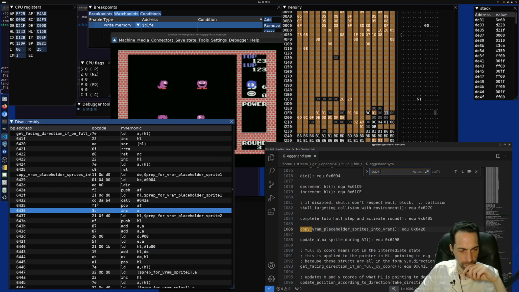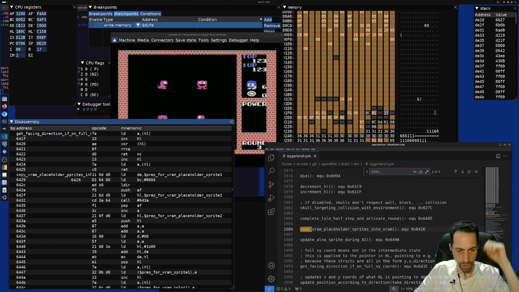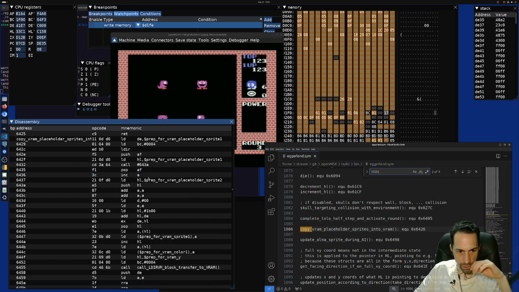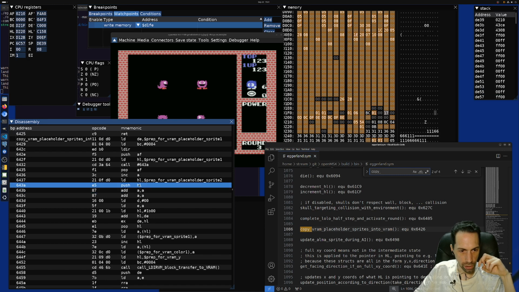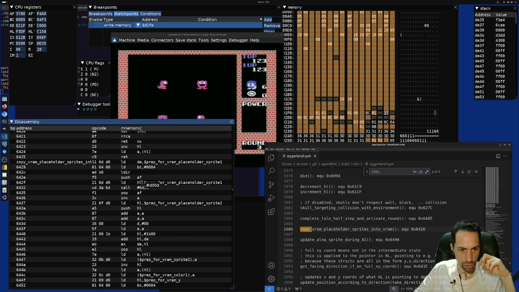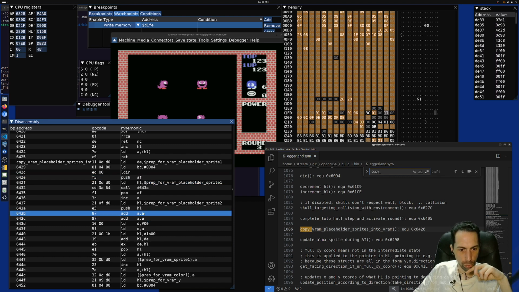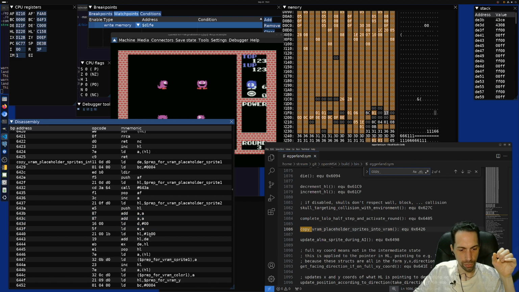Wait, so what do we do? We load the something into HL, and 643A saves that, sure, and uses the accumulator, to make an offset into something like the destination for the VRAM.